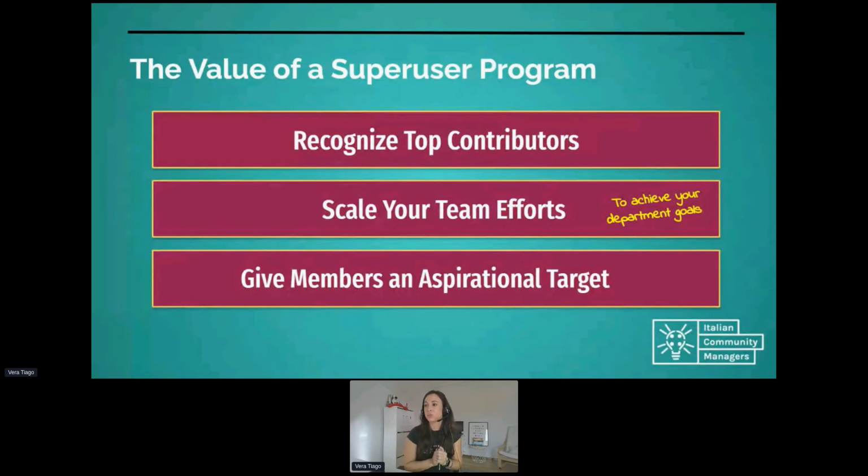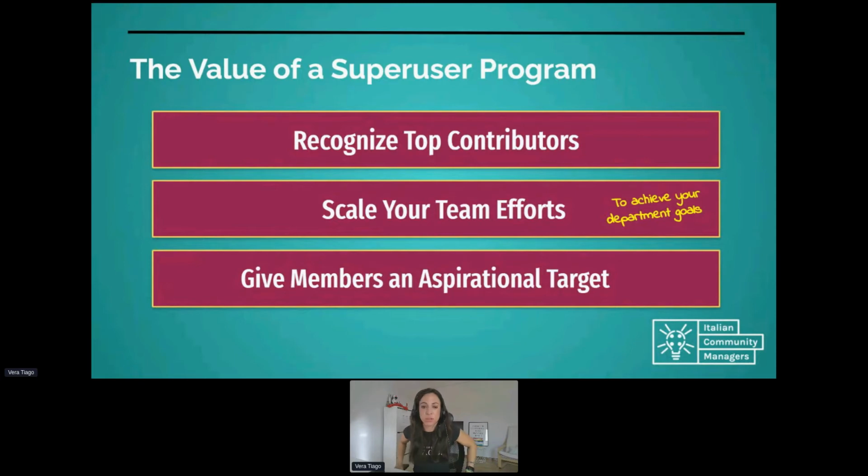Another thing that we usually don't talk about is giving members an aspirational target. So it's about giving them something to look for, about them modeling, or trying to follow a role model.